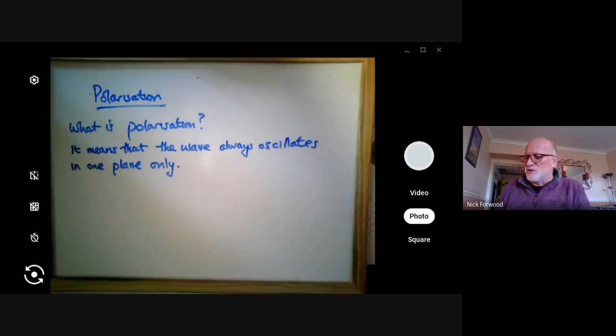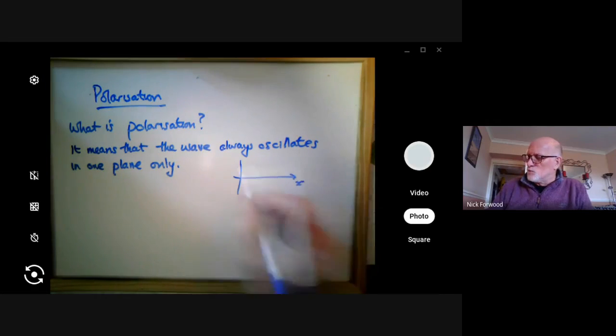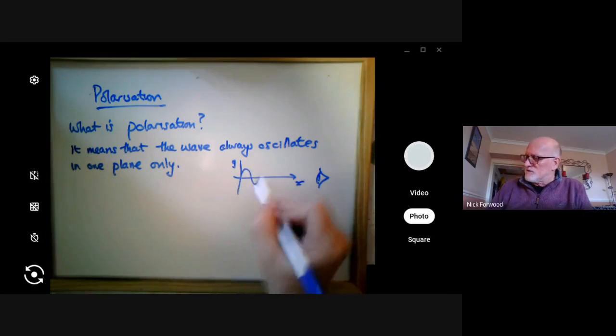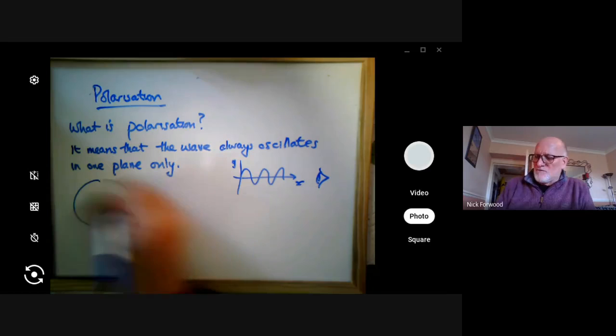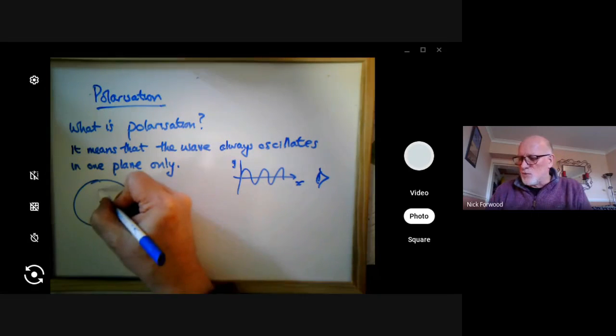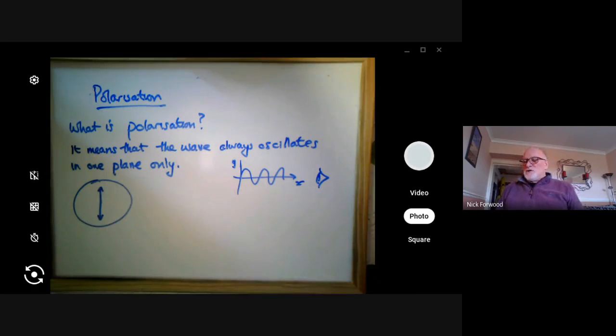Now, what does that look like if you are looking at it in the X and Y directions and you look head on at it? Well, here's my electric field, that is oscillating in the Y direction only. So looking end on, I've got X coming out of the board, and you would see the wave just going up and down. This is a good way to visualize and record, and you can use this sort of visualization. You're entitled to draw that in the exam, just like you are with this. So it's oscillating in one plane only.